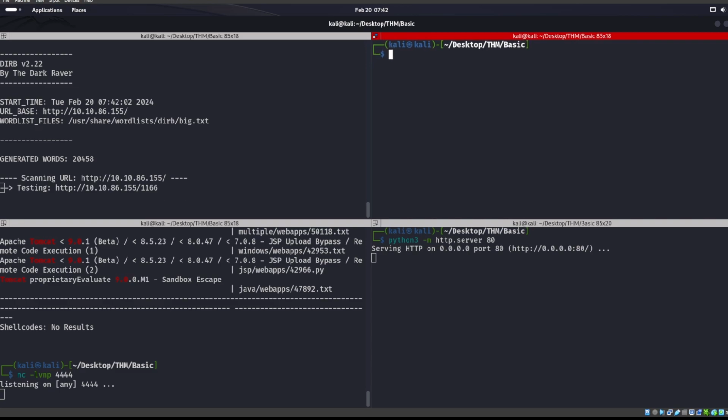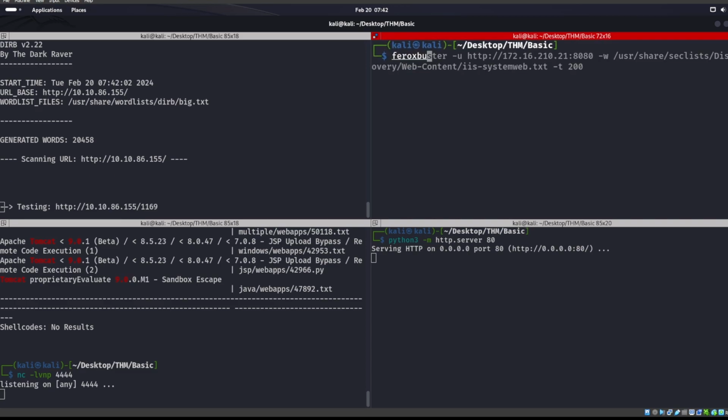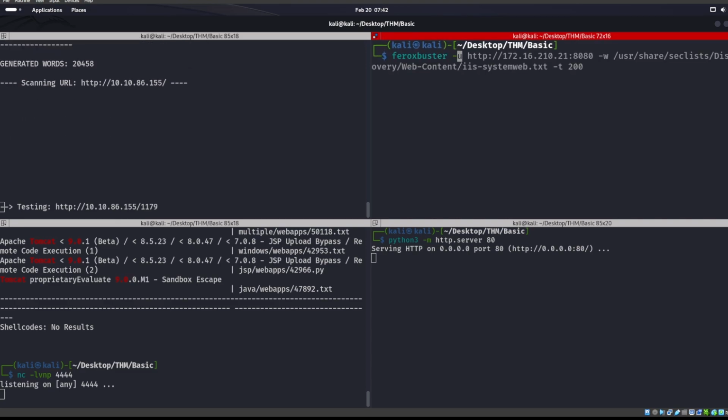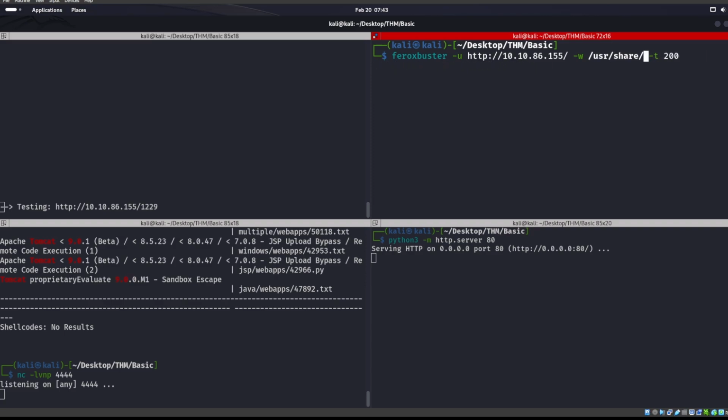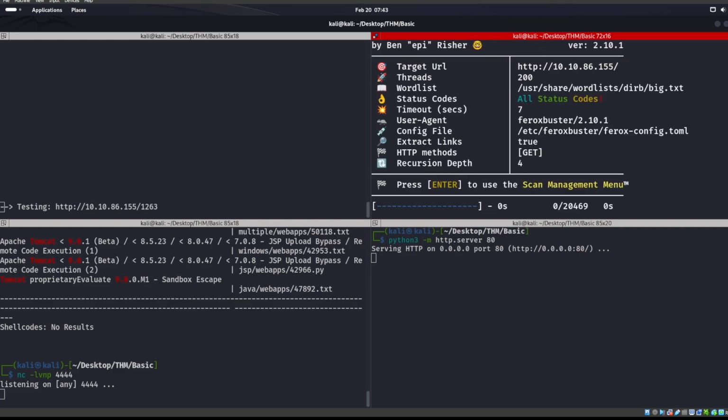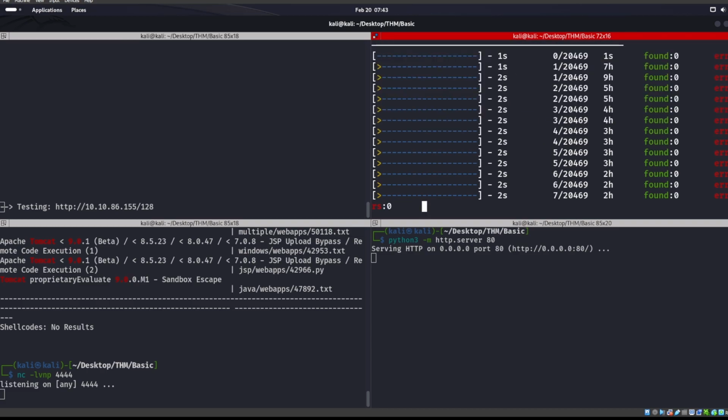Just to show you all the difference. That's the difference between them, right there.